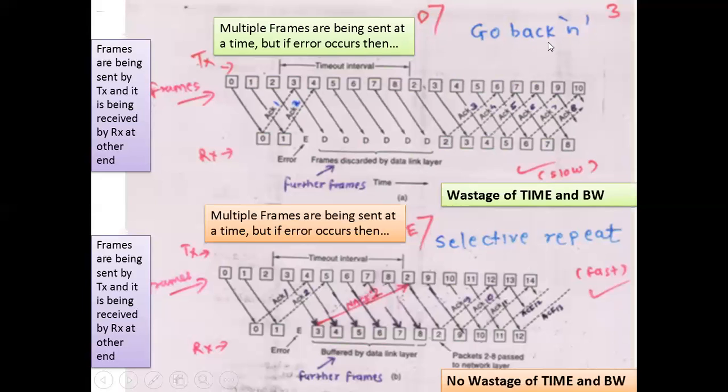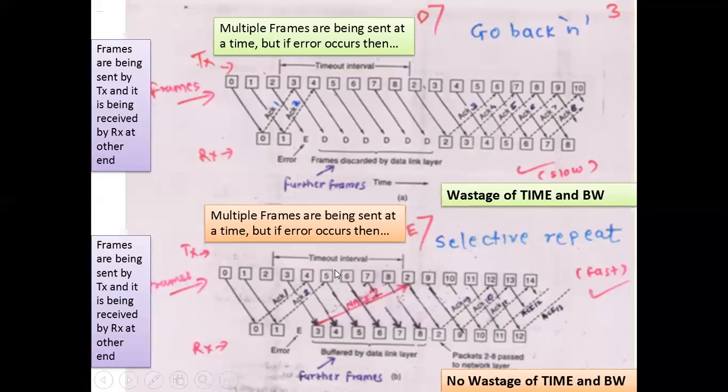N indicates the nth frame where the error occurred. Go to that frame and send all the frames again so that they can be buffered and processed further. But there is a wastage of time and bandwidth because of this discarding of frames. Please keep this in your mind.